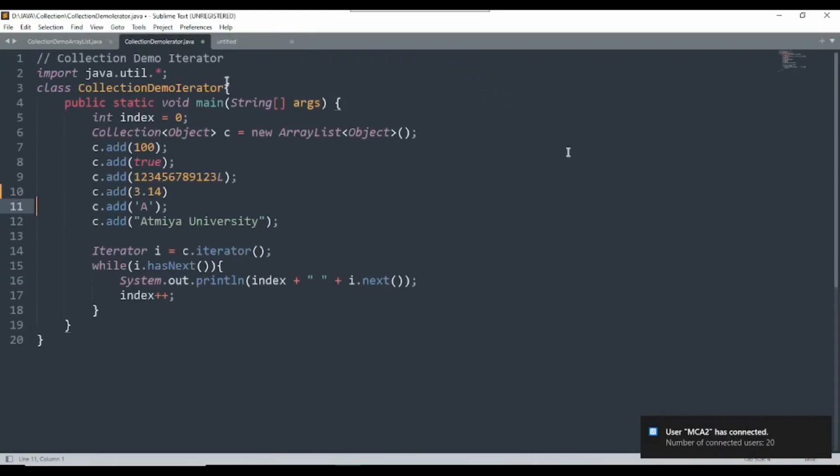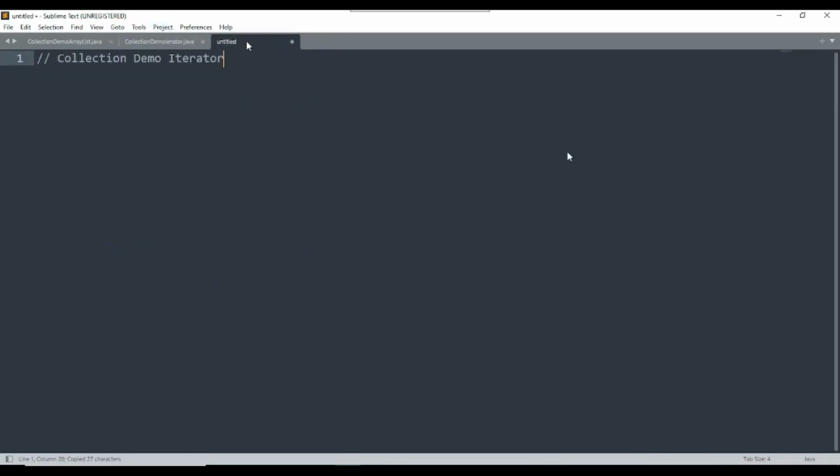In this program, we have created a demonstration for Iterator. Now, I am going to give you the demonstration for the map interface. So, map is another collection. It is an interface. It is a kind of collection where you can store the data, retrieve the data, and manipulate the data. Map is a kind of interface available in the Java collection framework. The map interface is used to store key and value pairs. If you want to store your data as key and value pairs, at that time the map collection will be used in your program.